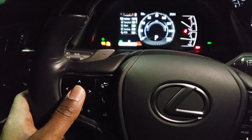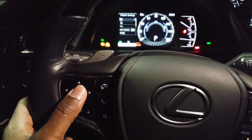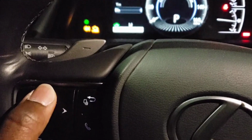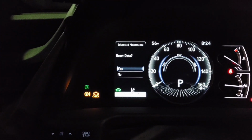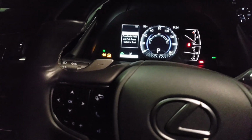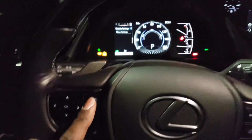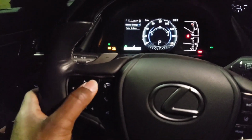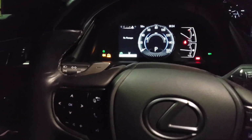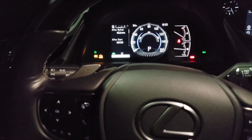Setting. Oh, nope, I don't wanna change that stuff. Okay, vehicle settings. All right, let's go down. Schedule maintenance. Okay, you wanna reset data? Yes, right there. Reset data. Your data has been reset. So now, if we go back, keep going back. Come on, let's go back. Won't let me go back anymore. But as you can see, now that message has disappeared, and we have no more see dealership messages anymore.